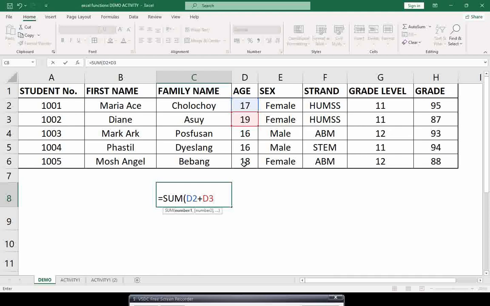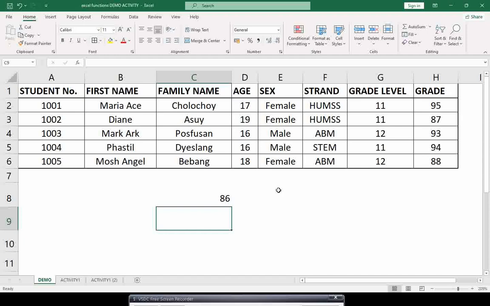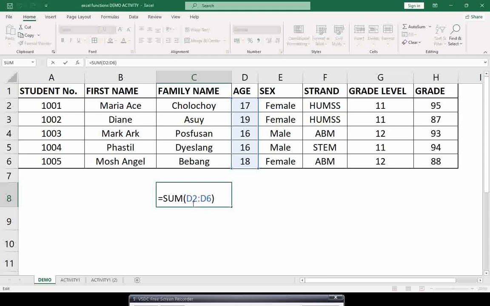But it is very laborious work, so we will just use the range using the colon operator up to D6, close parenthesis, then enter. As you can see, we already have the total of 86. We already totaled all the ages of the students in this column. Let me show you again the correct order of the syntax and array: SUM D2:D6.